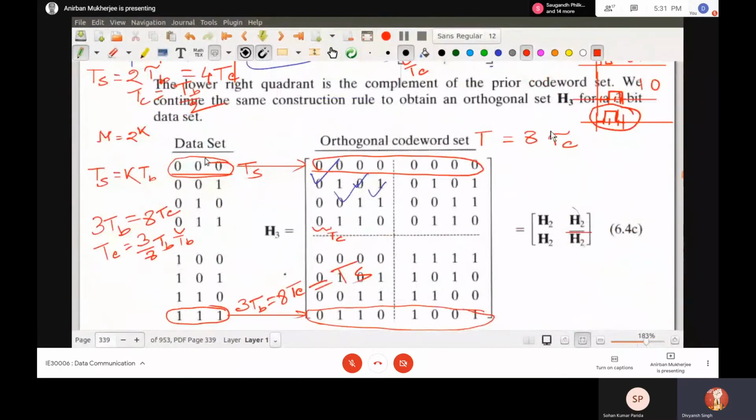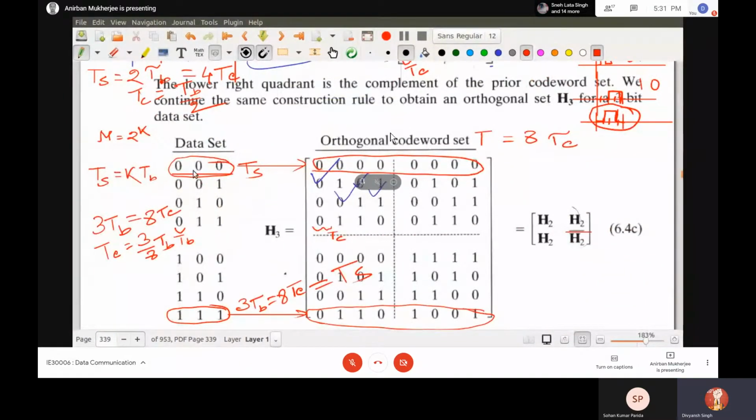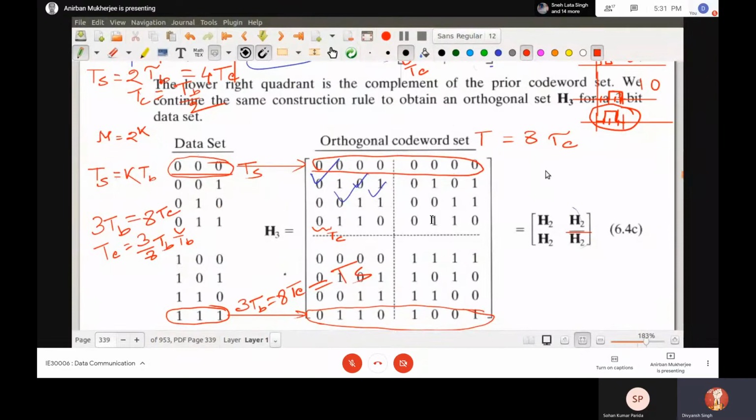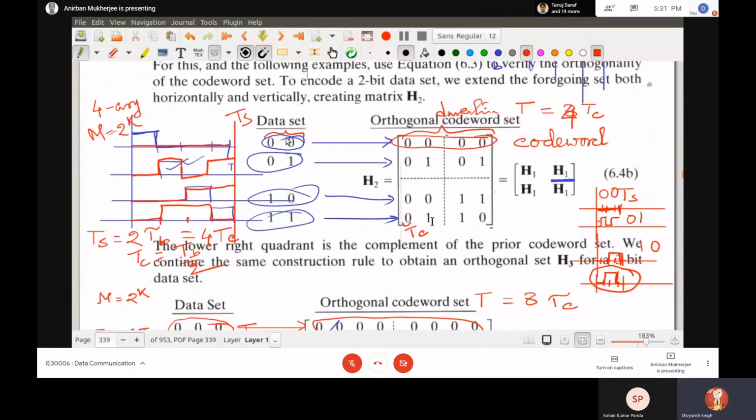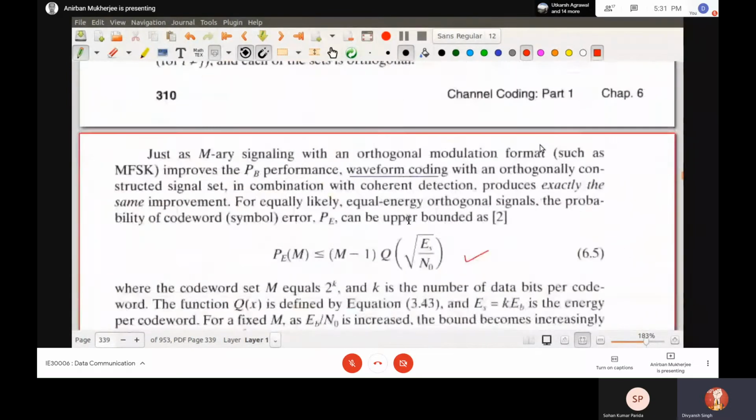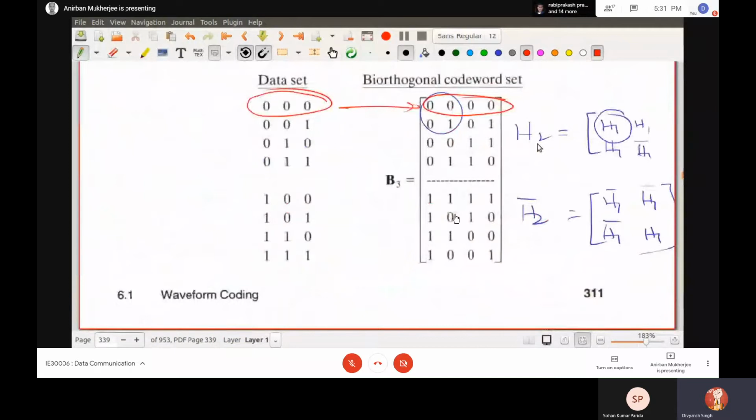In the same time you are sending 3 bits of information, but here you are sending 8 bits. In this case you are sending 2 bits of information, but now you are sending 4 bits. So in this case we are rather balancing that.